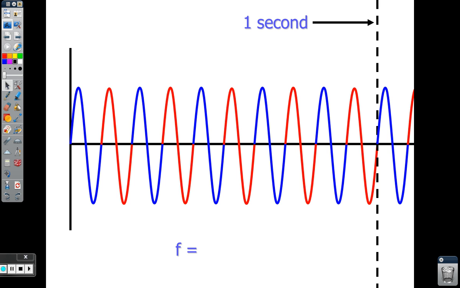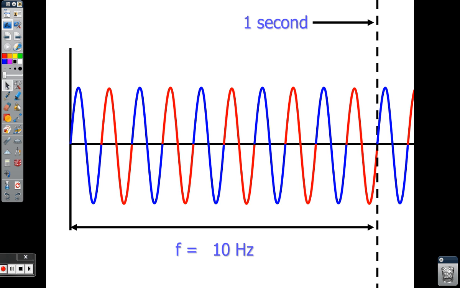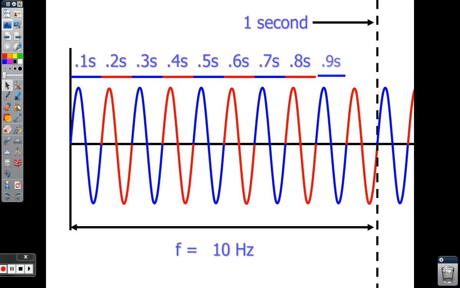Alright, what is the period of this wave? What's the definition for period of a wave? Time it takes for one vibration. Time for one vibration. So this is one vibration right here. How many seconds? 0.1. A tenth of a second, right? Because remember, if we know the frequency, then the period is just 1 over frequency. So 1 over 10 equals a tenth. Okay? A little bit better?